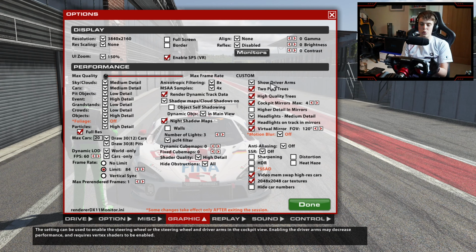I don't like the steering wheel to either stay still or kind of watch it move around by itself. I like having my arms, or the in-game version of my arms, as well. And obviously that's really, really useful when we do VR. So if you're running an RTX 3090 and you've got 64GB of RAM and a 16-core 32-thread processor, those are the kind of graphic settings you can run in sim, and it gives me decent FPS.